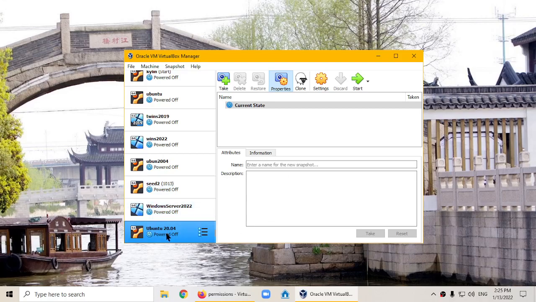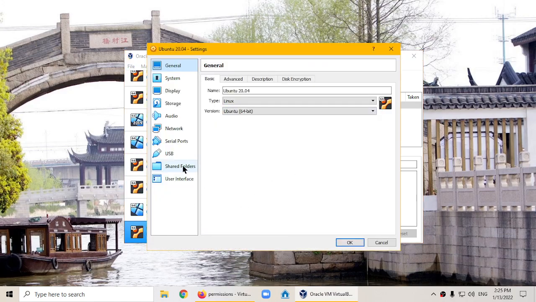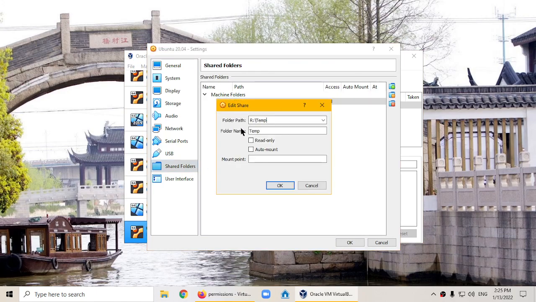Let's set up a shared folder between Ubuntu virtual machine and the Windows host. In the settings, shared folder, I want to choose the one here. This is a folder path on the host machine. Let's choose auto mount. At one point, you can choose an absolute folder in your virtual machine. I just leave it empty.